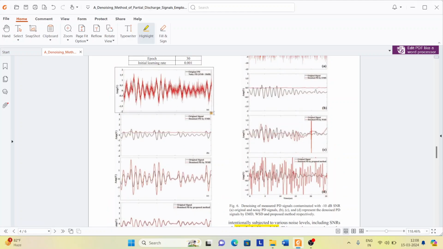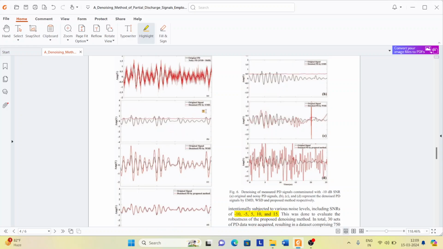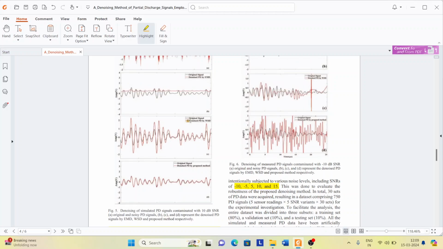This is the original and the noisy signal. The black one is the original signals, and after that we have added the SNR of 10 dB. After that, we have used the empirical mode decomposition method to denoise the signals. So we got these waveforms. The black one is the original signals and the signals denoised by the EMD. So we are not getting accurate results, and we are also not getting nearby after using the empirical mode decomposition method.